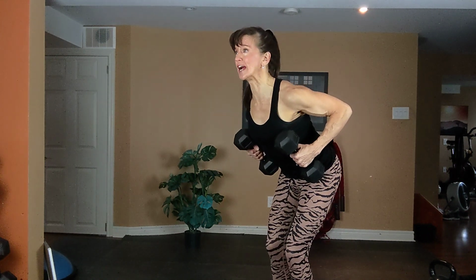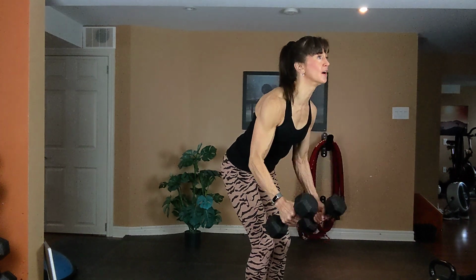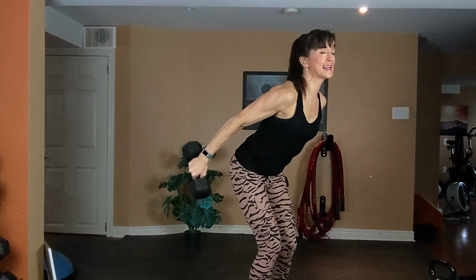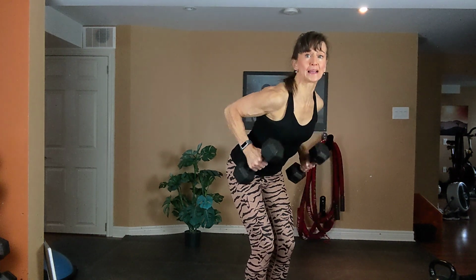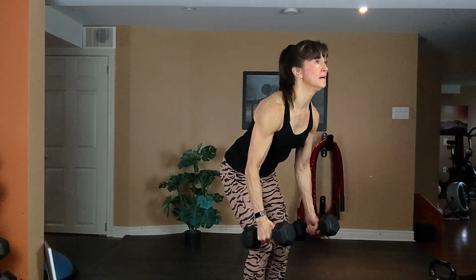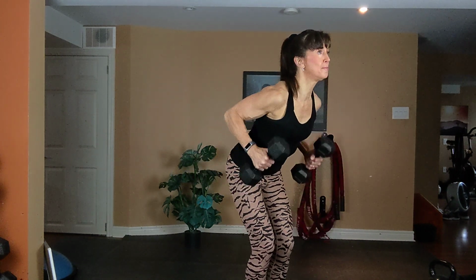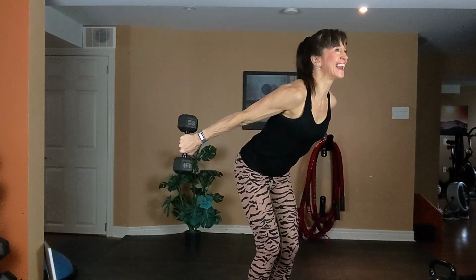Biceps, back, triceps, in. Now hold a row for me, chest is up, tummy tight, do not look down. One more time. Hammer curl, row, kick, do not swing. Squeeze the biceps, back, triceps, in, down. Pause, pause. Hammer curl, row, kick, in, rest.